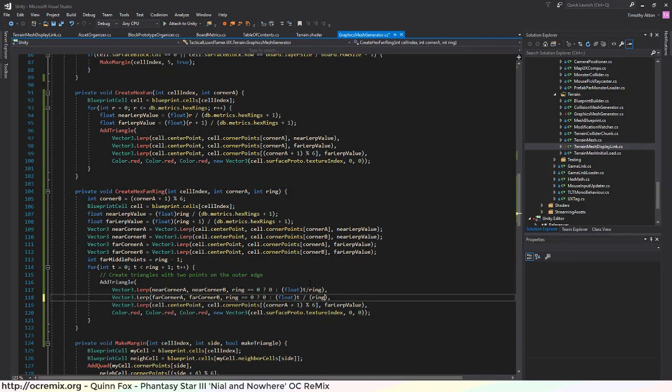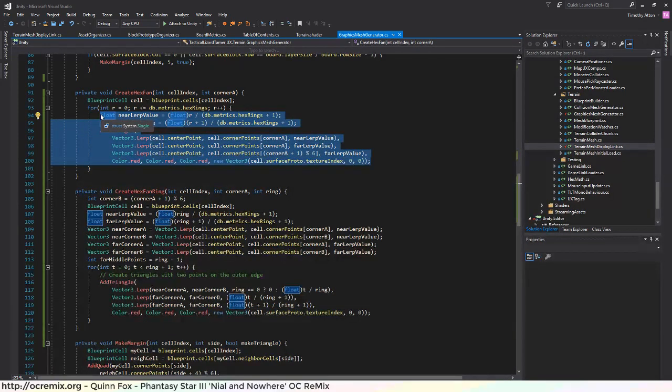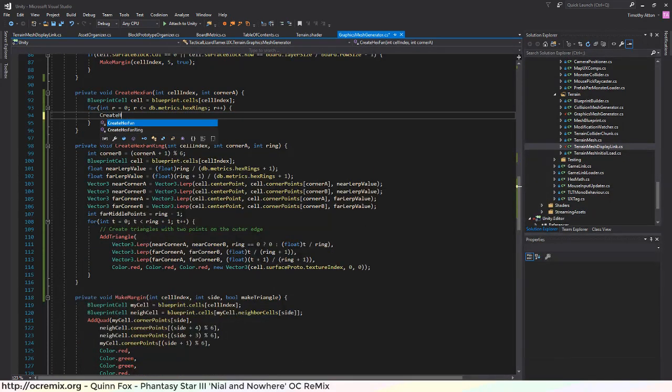So we don't have to worry about the case if ring equals 0. And the next one is also just T +1 divided by ring +1. And then all this information is the same. Okay, so let's get rid of that stuff. And we'll just change this to create X and ring index A and R.